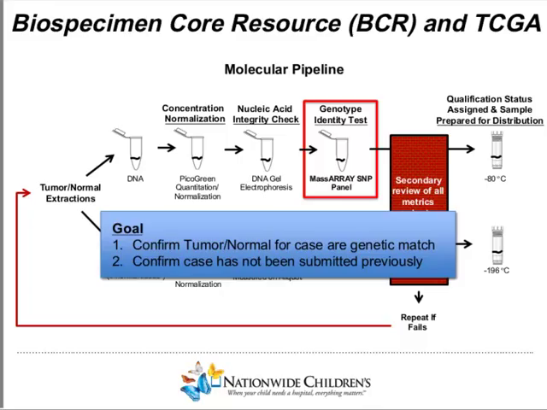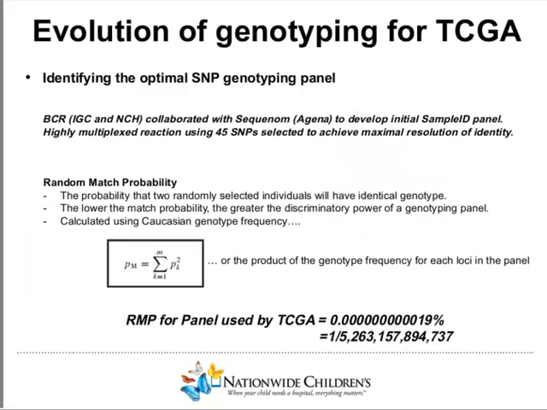We initially started our genotyping using STRs, but quickly realized that for the scope of the size of this project that was not sustainable. And that ultimately really only allowed us to perform the tumor-normal comparisons. It was very difficult to do the historical matching feature using just STRs.